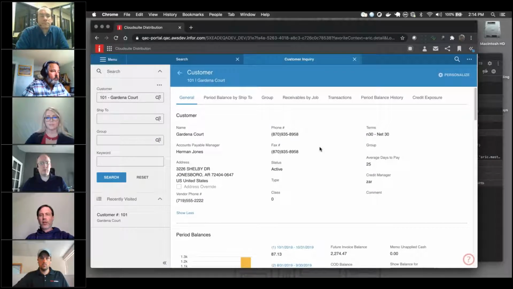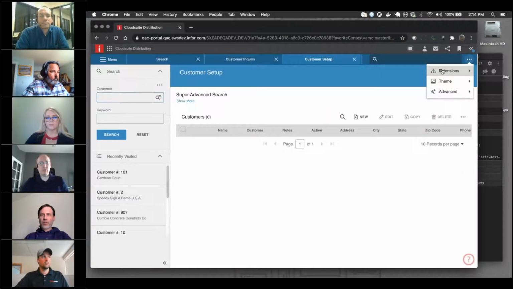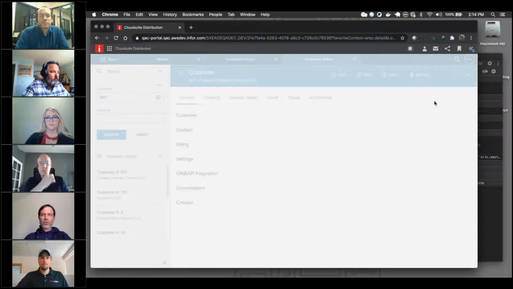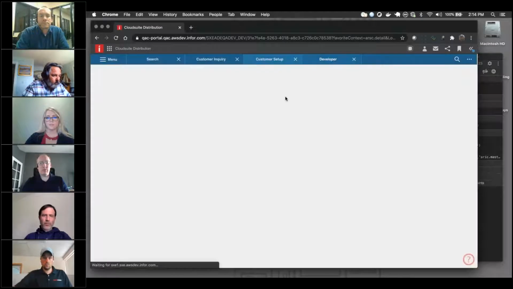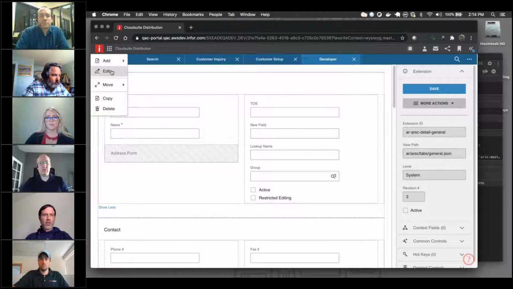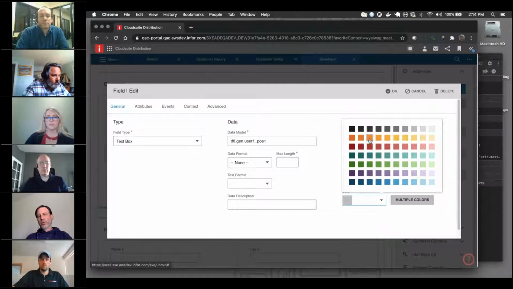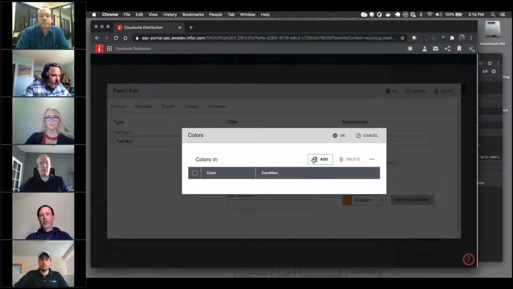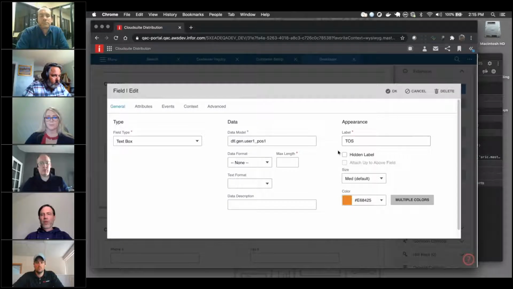We've also added, as I mentioned, for colorization in ARSC, for example, we have an extension on this screen, new extension capabilities that allows us to edit more, that allows us to set colors based upon conditions as well. So here I can just set the field color to, let's say, orange, but I also could do multiple colors, and I can add these, and these conditions are Boolean. So 1 = 1 true, 1 = 2 false, through that process.